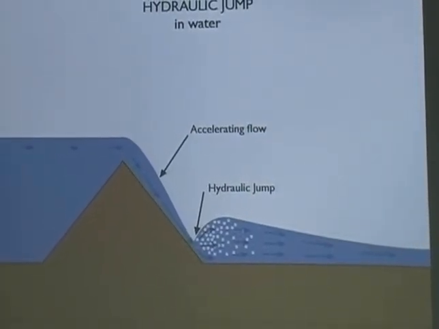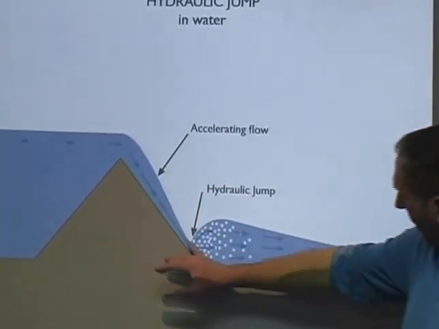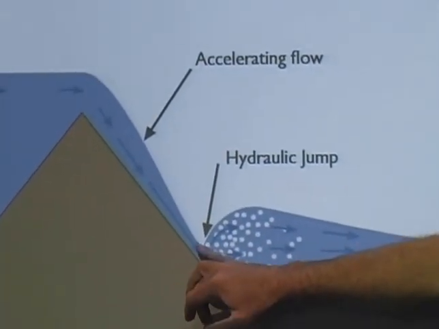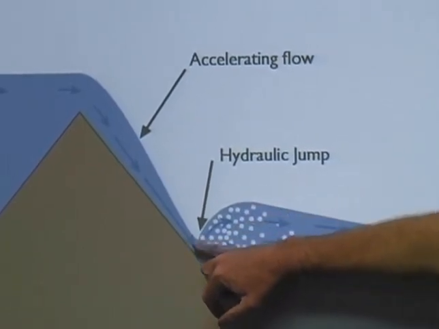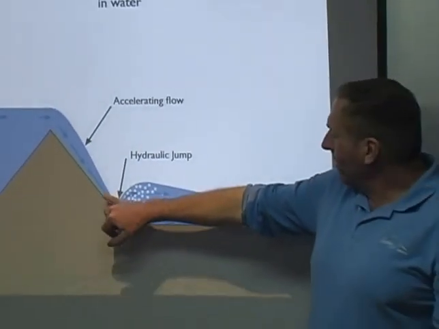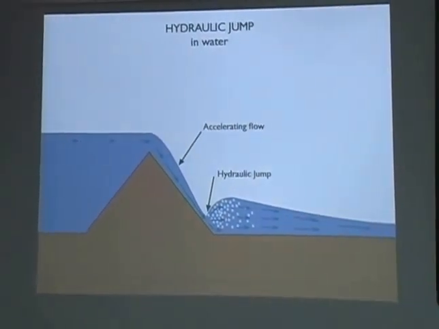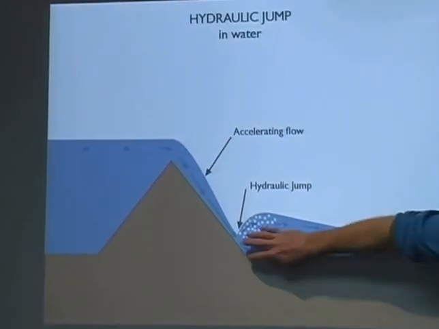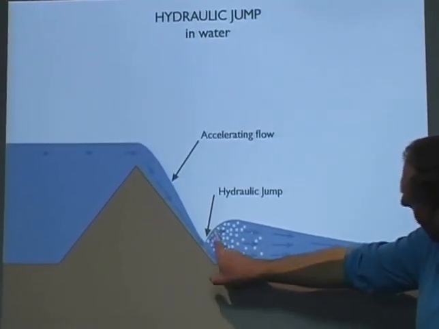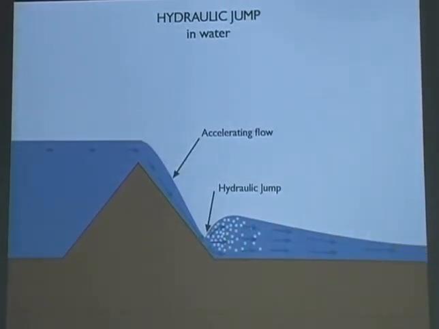So this is basically what's happening. This would be in water. You get the flow accelerating down because it's denser than stuff around it. It's accelerating down. It gets to a certain velocity, and it makes this transition into the jump. I could talk another hour about why that happens, at what speeds, and the wave speeds, and all this stuff, but it happens. We'll leave it at that. The mean flow, again, this is a very turbulent area here, but the mean flow is that there's some up here, and then just comes this way.